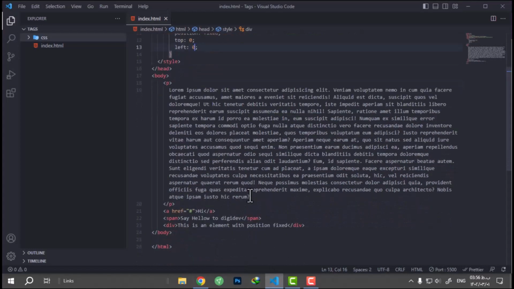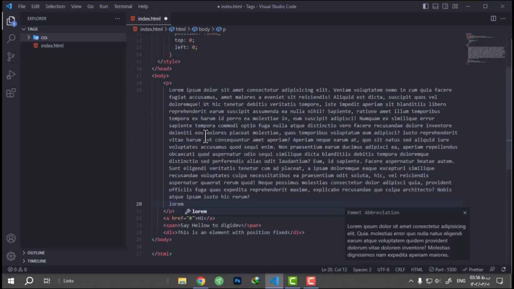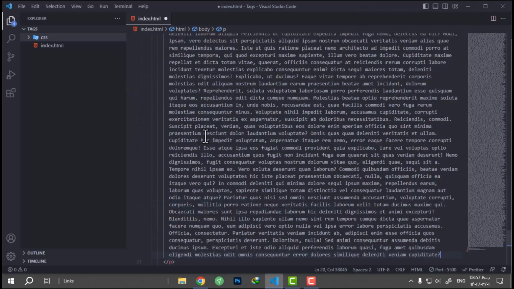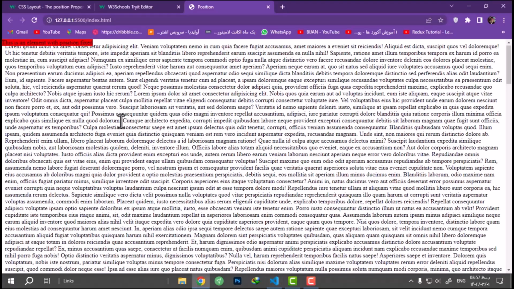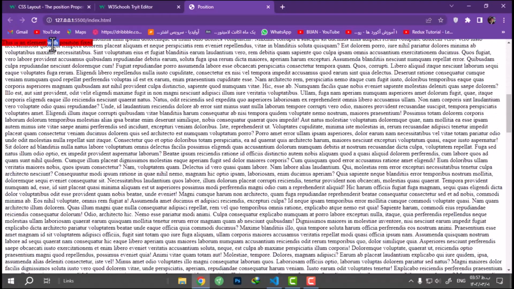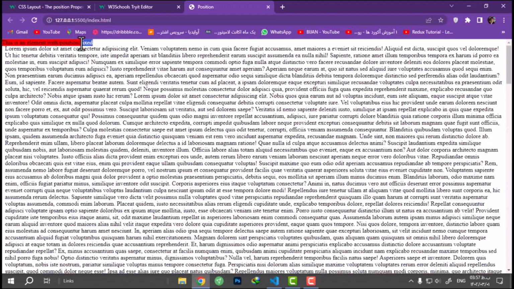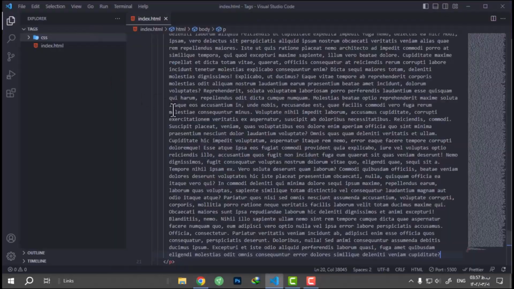But for example, think we have a big lorem 5000. Can you see, when I scroll, my element with position fixed is here, no difference.